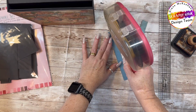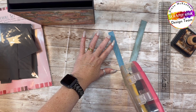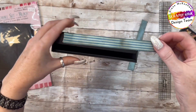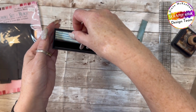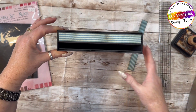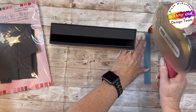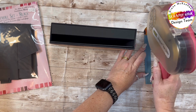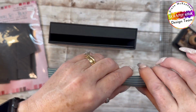So I'm just going to go ahead and use this again to put on the spines. And then what we'll do is we will get inside and start papering on the inside. We're going to, all right, let's see here. See, and that just kind of flows. Ta-da! Okay. And we're going to tape this one. Make sure you put plenty on there because you don't want it popping up. That'd be bad.